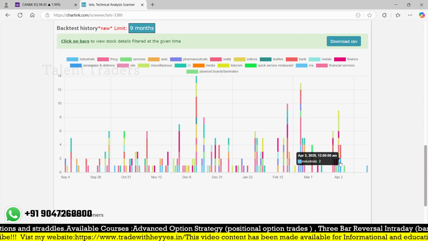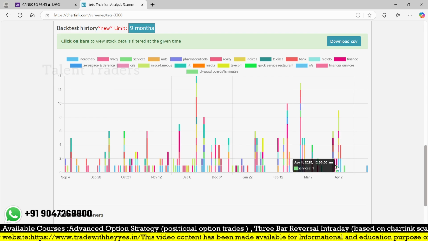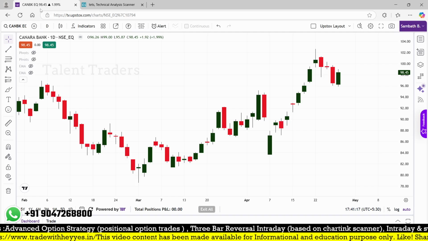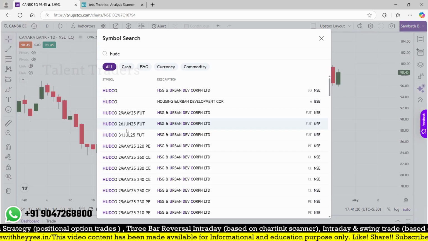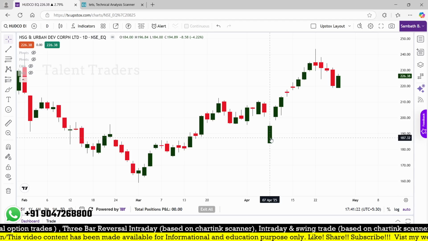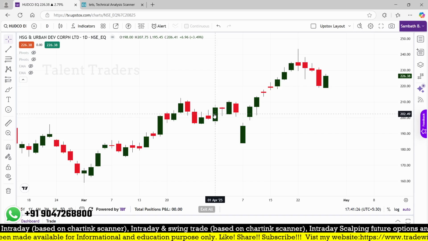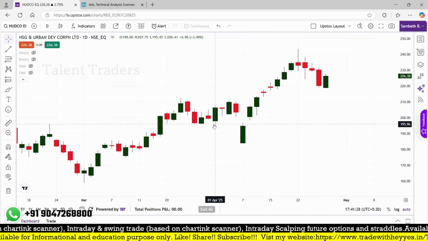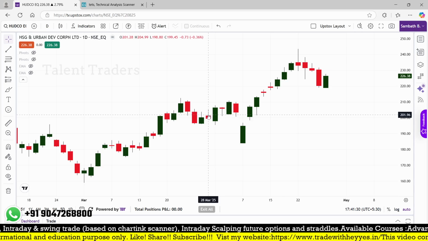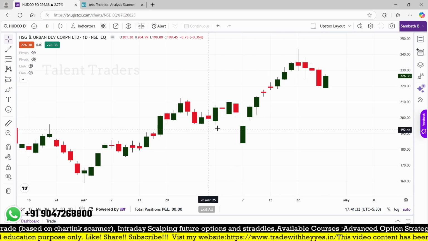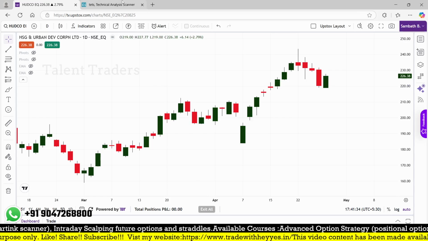Let me randomly check for this month of April. There is a first April Indo Hotel. Let us work. First April. Maybe this is the point. So after 5 candles, the low is broken, and this is closed above the previous candle. Maybe a trend continuation. This is also one more gap down.